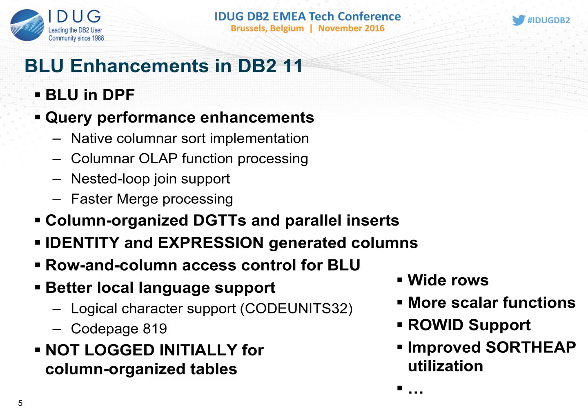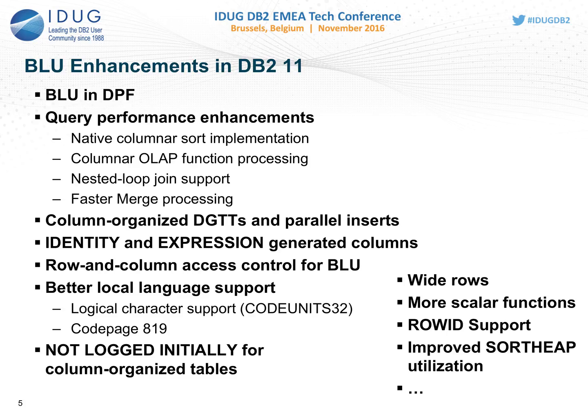And such temp tables, for example, are used by reporting tools. MicroStrategy, for example, is using them a lot. And then a few restrictions were lifted, which are very important. So for example, now in version 11, you can have identity columns in BLU tables. You can have generated columns in BLU tables, very important features, of course. For security, the row and column access control has been enabled for BLU, so that is available now as well.